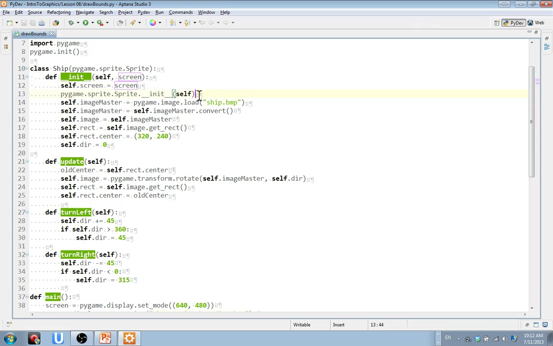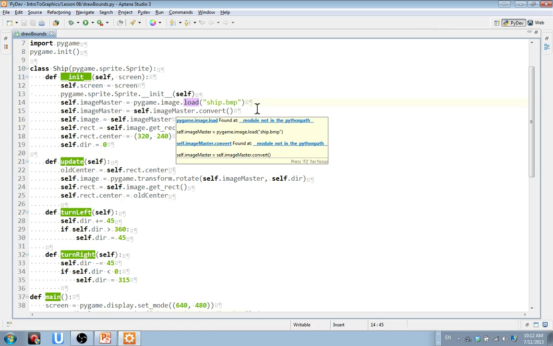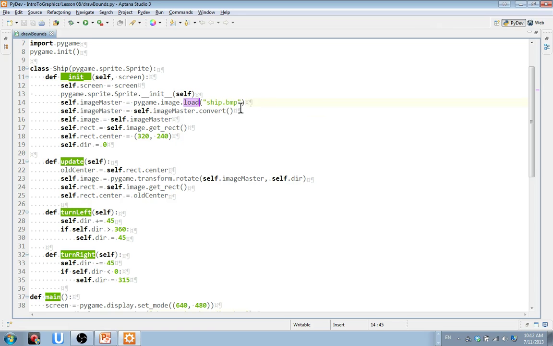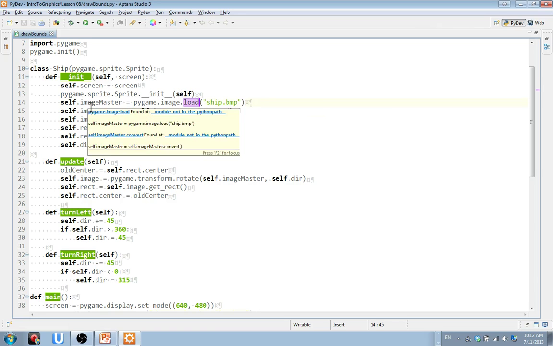Then we're also going to include the Sprite superclass's constructor, like we normally do for all of our sprites. We have a variable called imageMaster, and imageMaster is where we're going to store the image of our ship. So this is where we're going to use the load method on the image, right? And we're going to actually load this ship bitmap into our imageMaster. Okay?